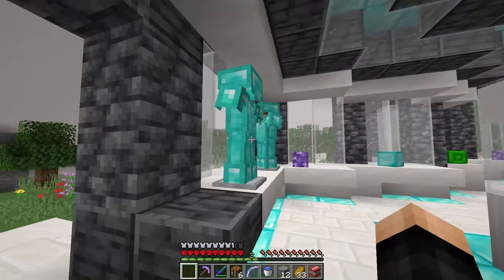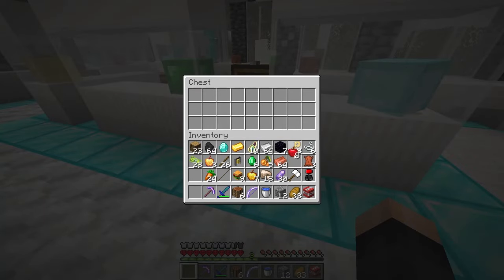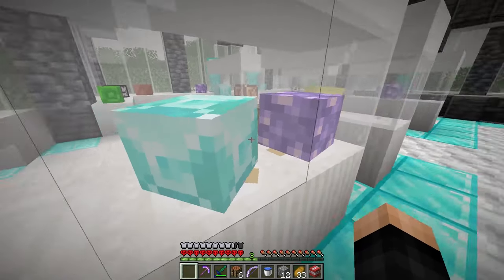Oh, there's literally diamond armor. Okay, okay. We can't steal. Is there anything in the chest? An apple? Okay. Literally a bunch of apples. Wait, there's even jewelry. Oh, that's cool.